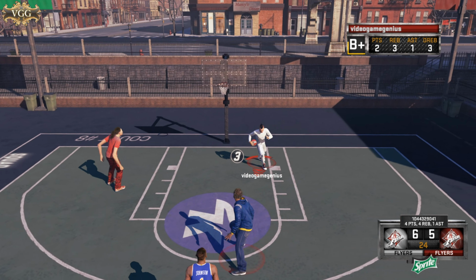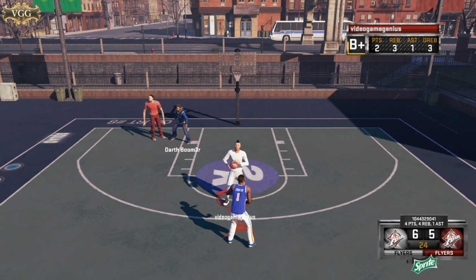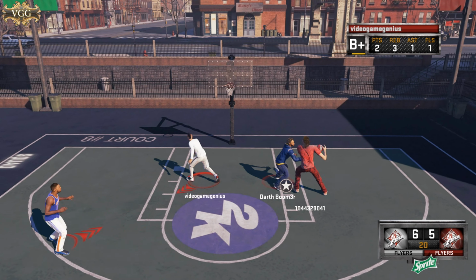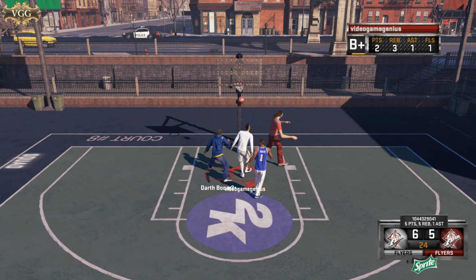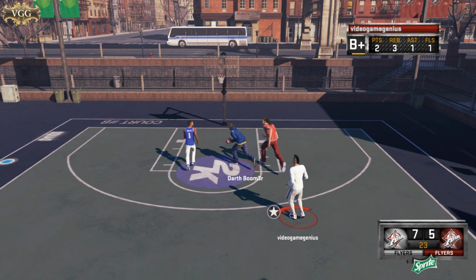Now, you're going to notice something. If he raises his arms, they're basically the same height as the rim. Later on in the video, you're going to see him dunk. And it's ridiculous. Oh, he got the rebound. Now, you see that? He barely just has to jump. It's more like a hop.